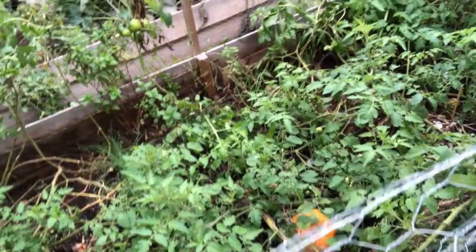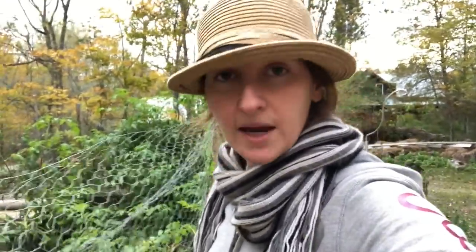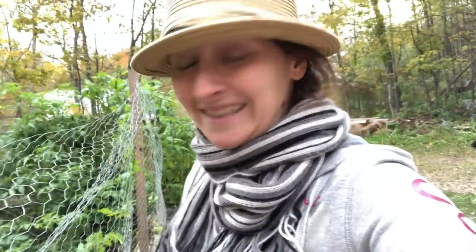I've got some squash right in the middle, a little bit of squash coming up. I've also got some chives, mint, tarragon, and lots of herbs — some rosemary. I'm planning on cutting some of these back and taking them inside for drying. It's not too cold — it's 18 degrees today, a little chilly. I'm cautious about my neck because it always seizes up in the cold, so I have a scarf.